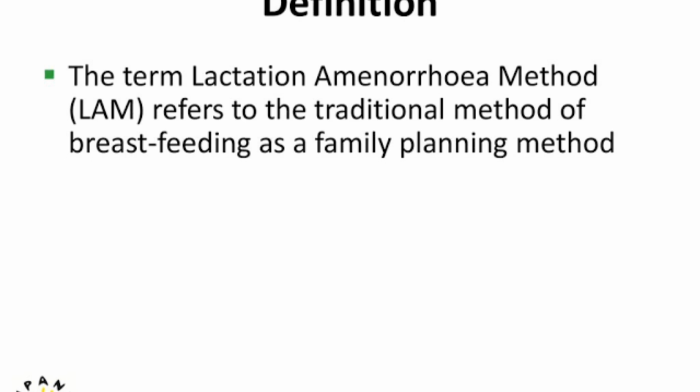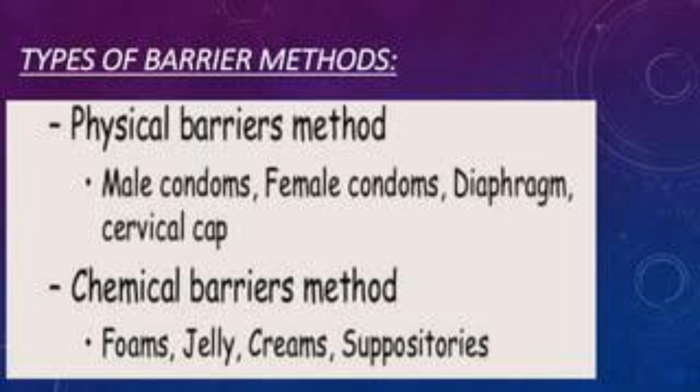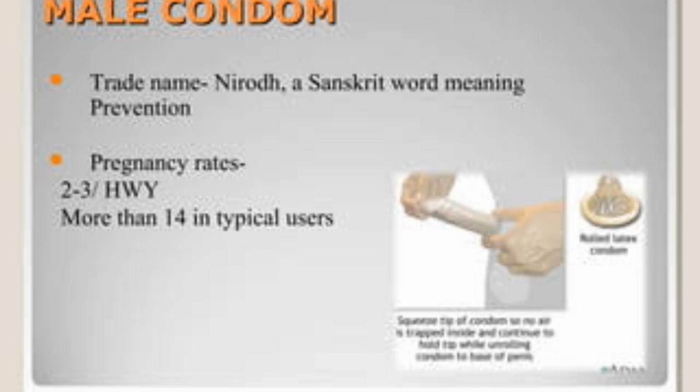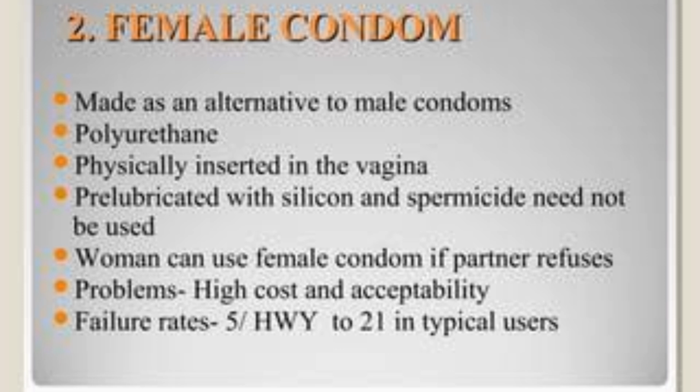The next major method is called barrier contraceptives. So here it is a mechanical or barrier method in which contraception is achieved by preventing the meeting of the ovum and sperm. We will see examples. The first one is called condoms. The condoms are a disposable rubber or latex sheath that is used to cover the penis in the male or the vagina and the cervix in the female before copulation. So this checks the pregnancy by preventing deposition of sperm in the vagina, helping to prevent the meeting of the sperm and the ovum.